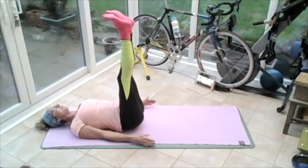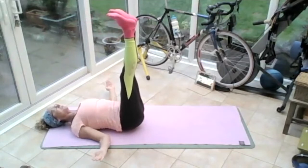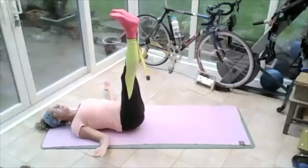Push the tailbone into the ground. Bend those elbows. Take the backs of the hands outwards to the floor. Imprint those shoulders. All the ribs on the ground. Lower back slightly lifted. Lower those legs to the floor.